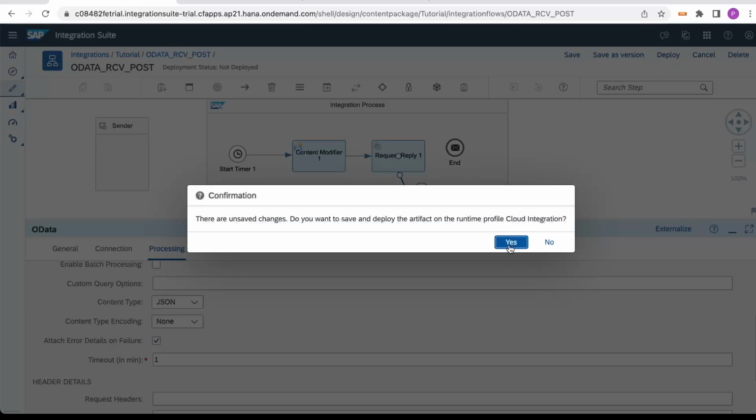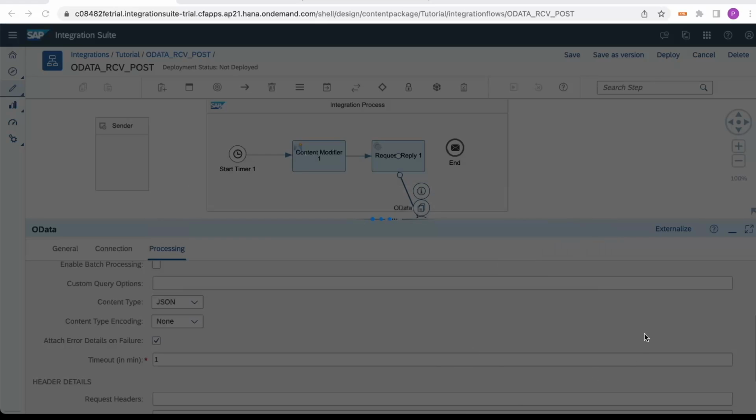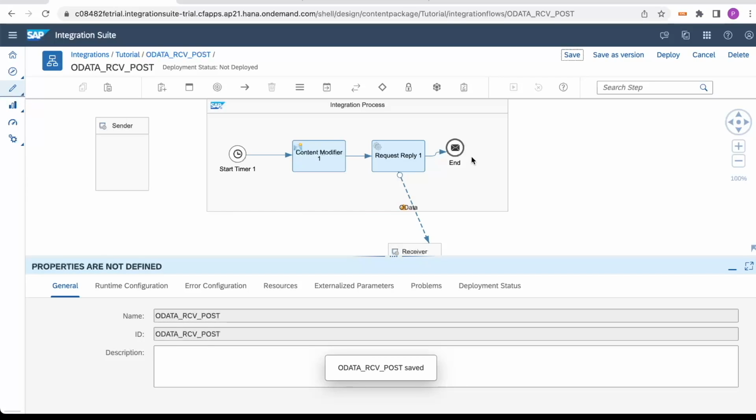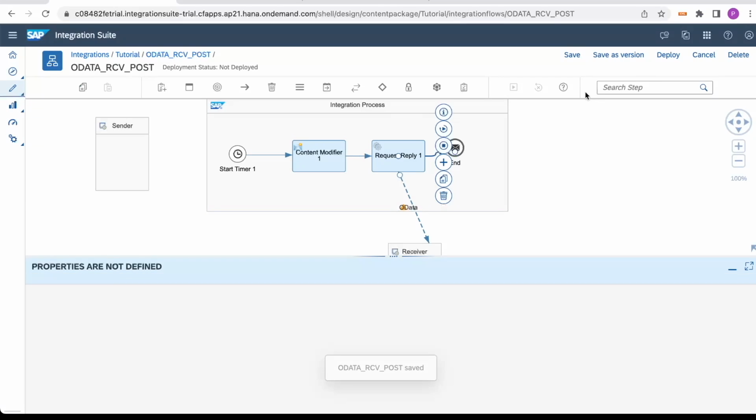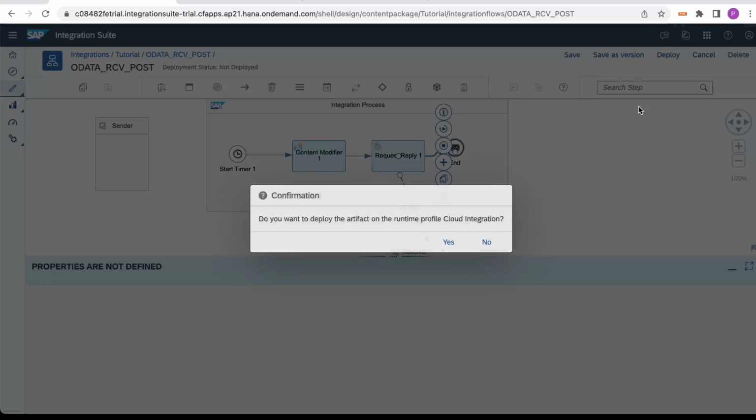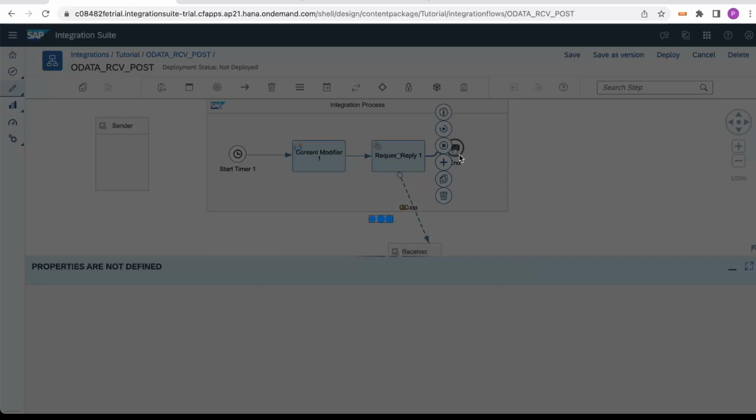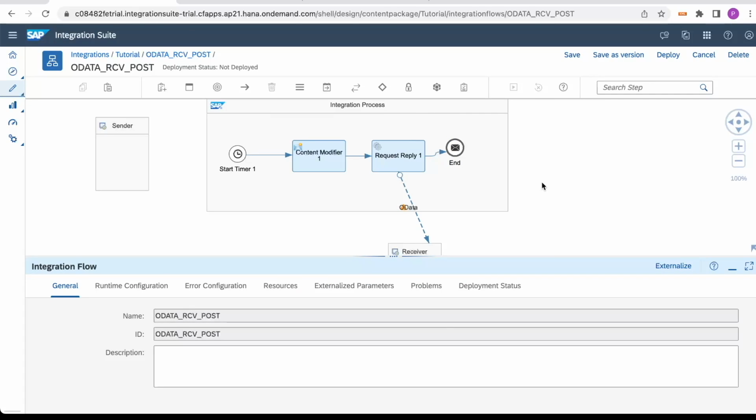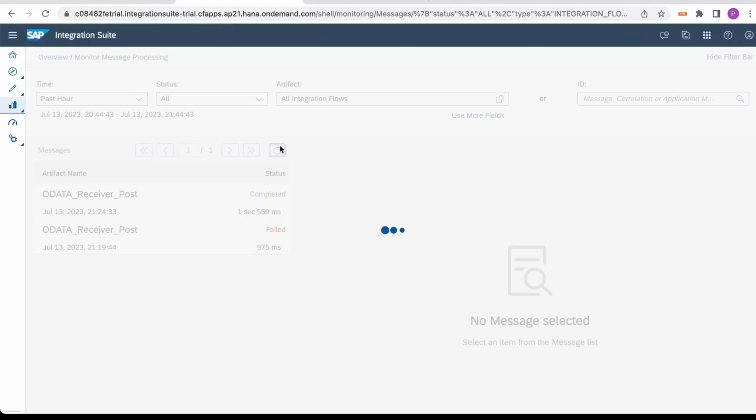Now if I just deploy this, let's check the message processing now.